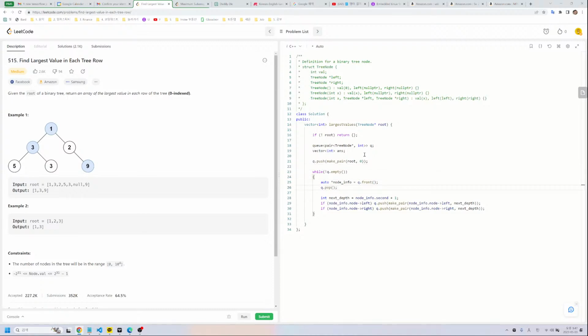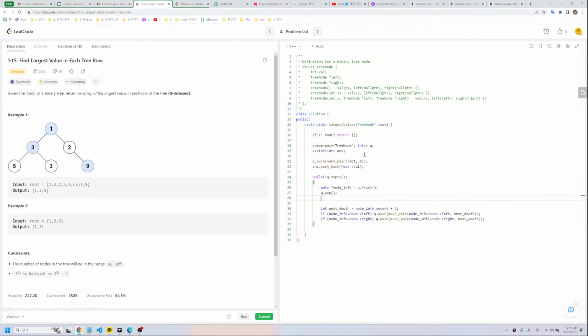Since there is only one, push back root val. And then here, what we can do is check whether this node is the first node in the vector at that depth, or some next node at that depth.